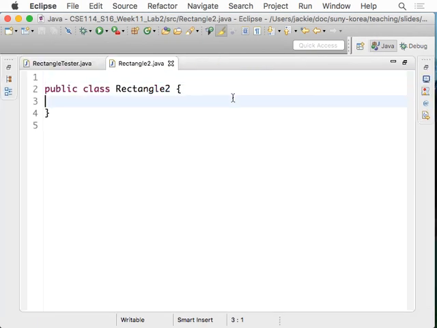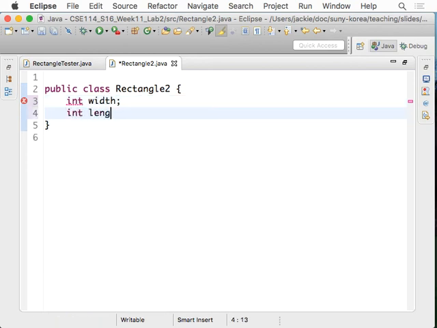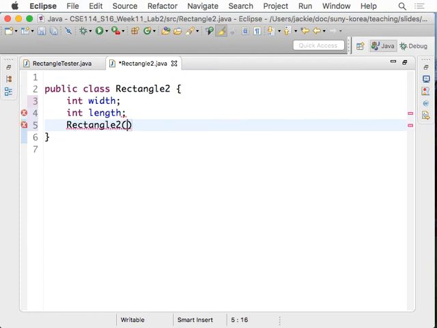So now basically it's the same as rectangle1. So again, we have integer width, integer length, and also we have rectangle2 constructor here. So integer width, integer length.